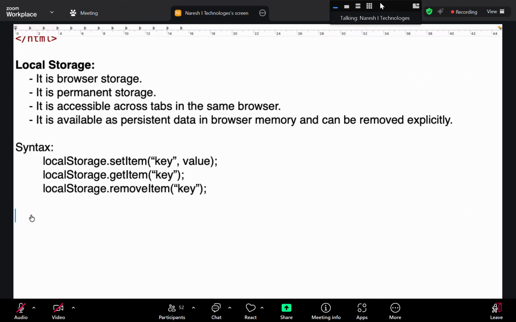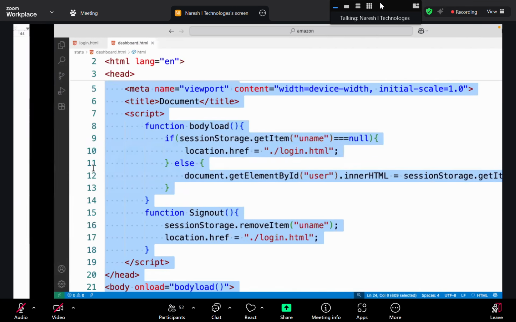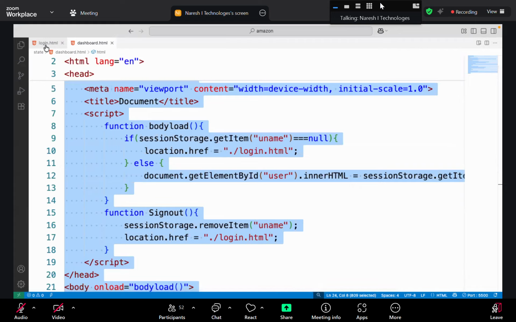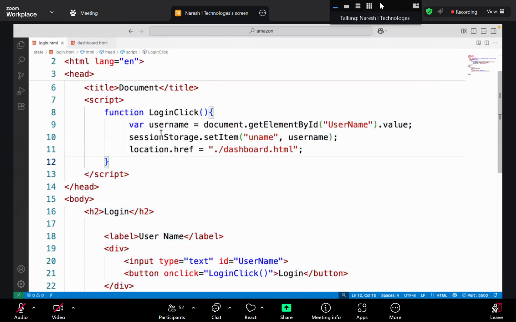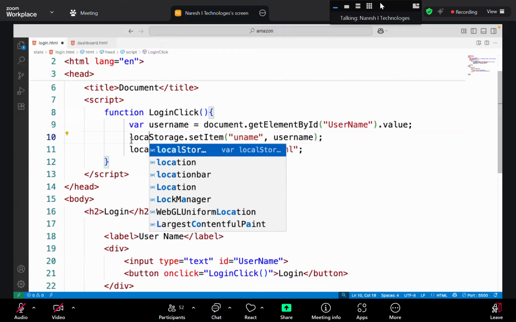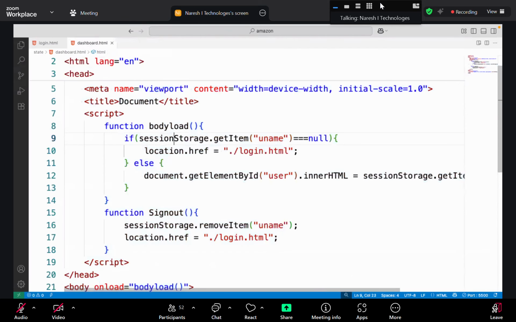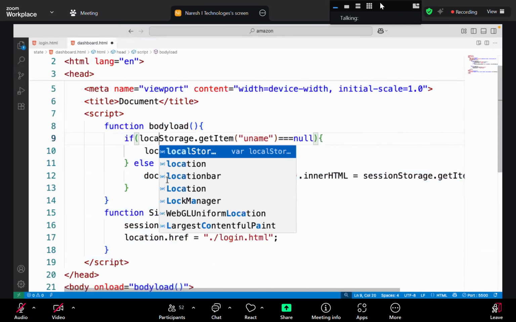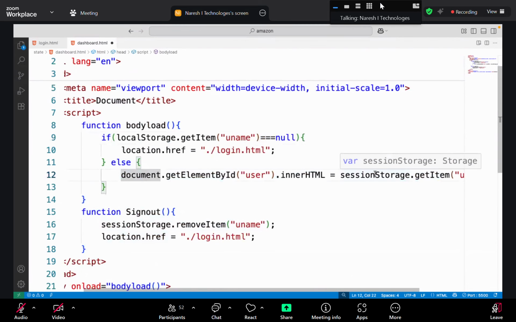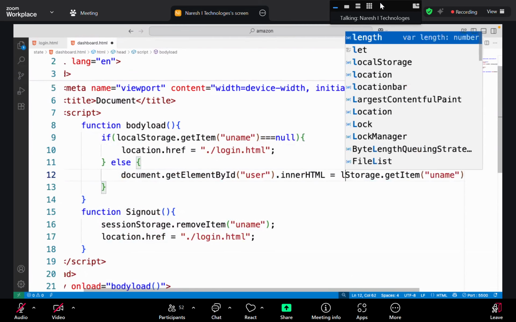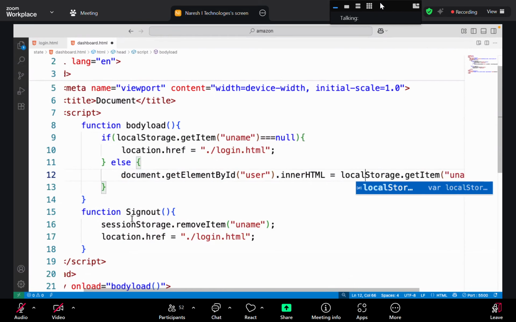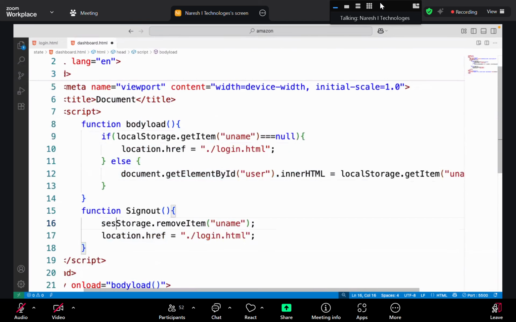Wherever we used session, we will replace with local. You see now, on login, we will change this to local. On dashboard also, we will change this to local. Here also local. Here also local.